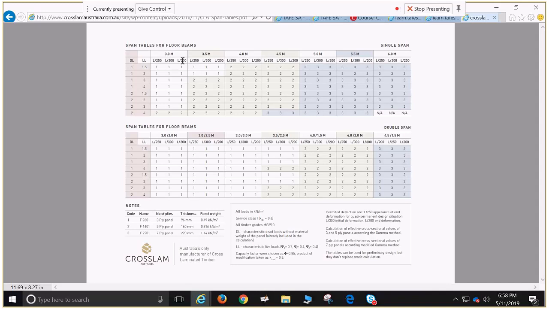So this is not constructed in the same way as many of the span tables you would have dealt with before, but I guess it's a little bit more particular, and it gives you that whole picture of dead loads, live loads, and deflection as a percentage of your span. And at some stage, over time, it will become very normalised what people think are okay in terms of deflective spans.